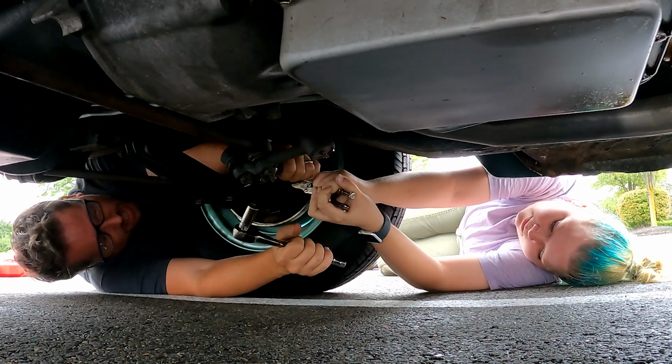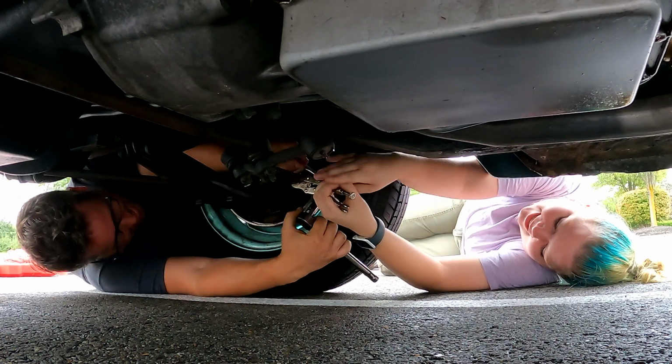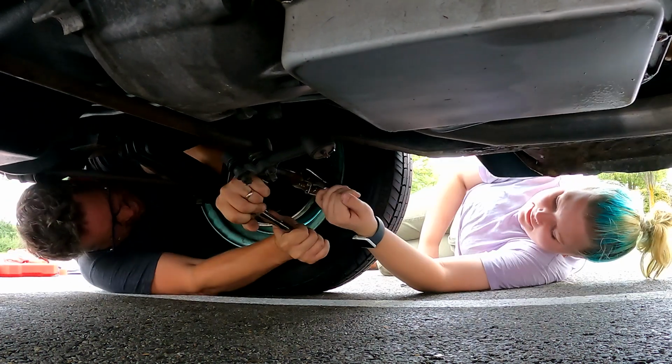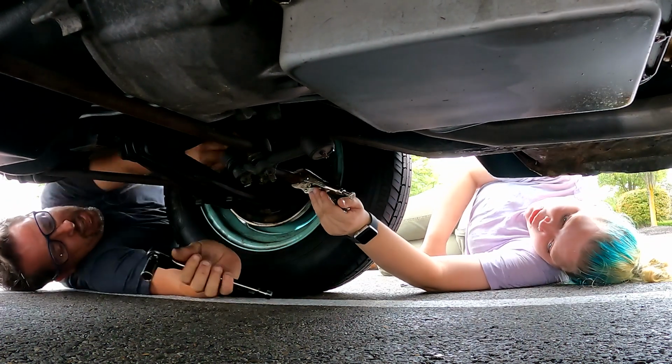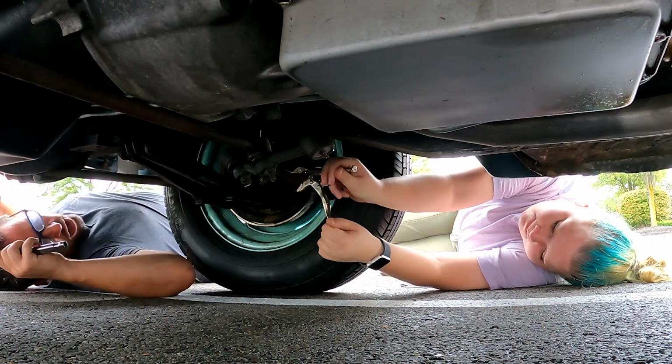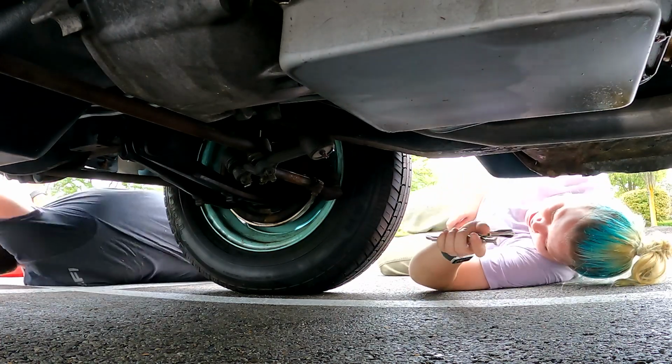I think that's good. Your grunting makes it sound like it's good. That's pretty tight. Okay, I know we probably didn't need to hold the collar. No, I think it's a good call. I don't want it to move. Let's do the other side. Okay.